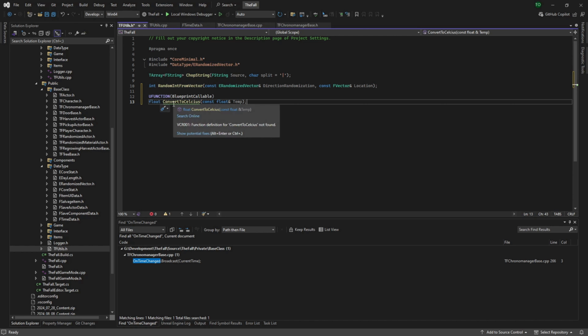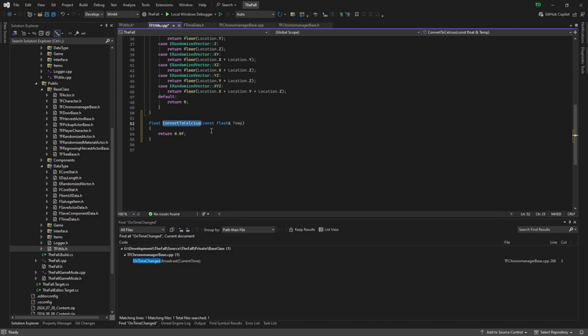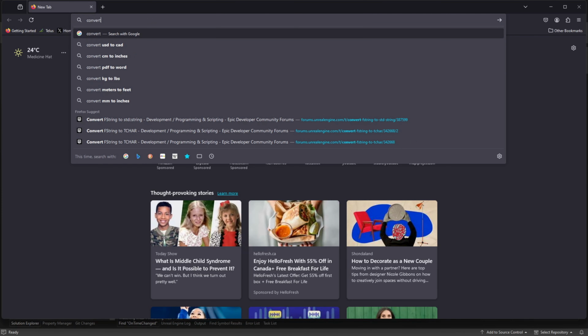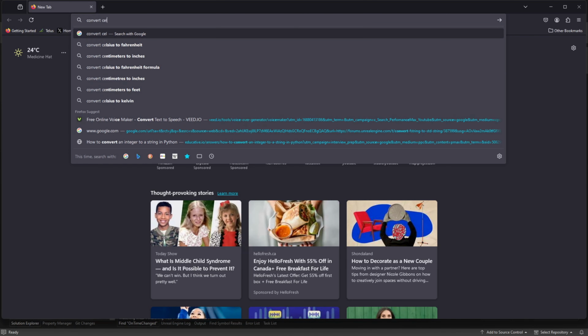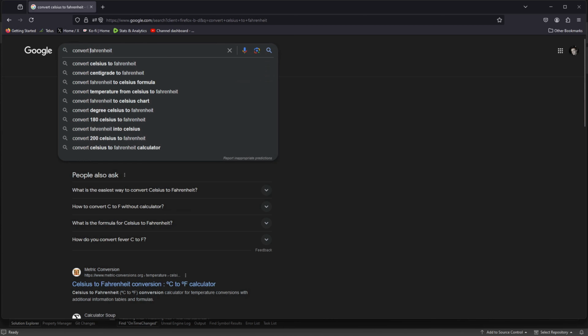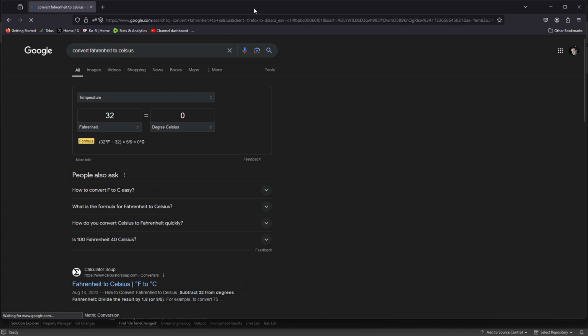I just want to have these two, and I genuinely do not know what the formula is. Convert Celsius to Fahrenheit. What is math? So formula. No, I want to do that the other way around. Fahrenheit to Celsius.